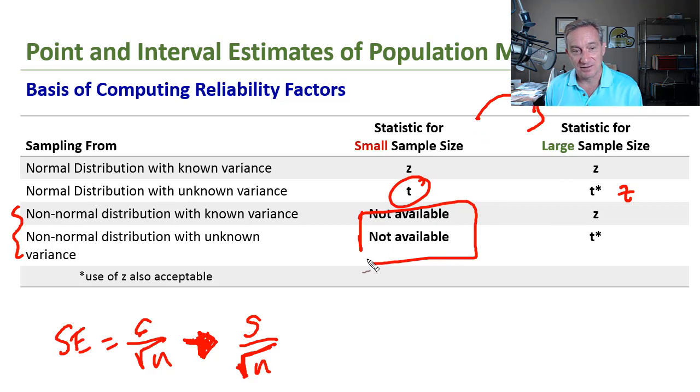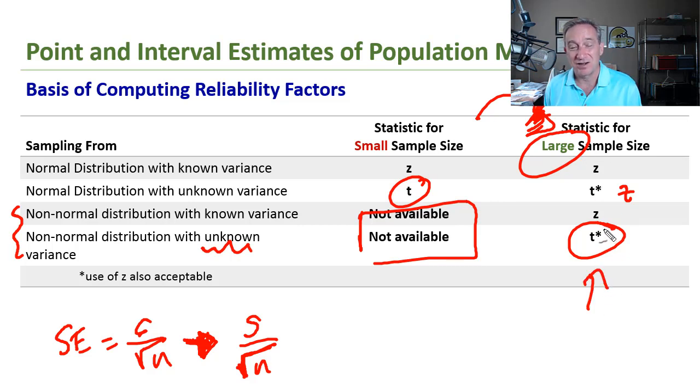And then suddenly, this is the part I love, we go from being stuck in a small sample because we don't know the distribution to, by virtue of the magic of the central limit theorem, having available to us either the Z or the student's T. All we need is the large sample, and then we don't even need to know the variance. We can use the student's T. And in fact, in large samples, you'll oftentimes see people just using the Z, regardless of whether they know the variance or, more realistically, they don't know the variance.